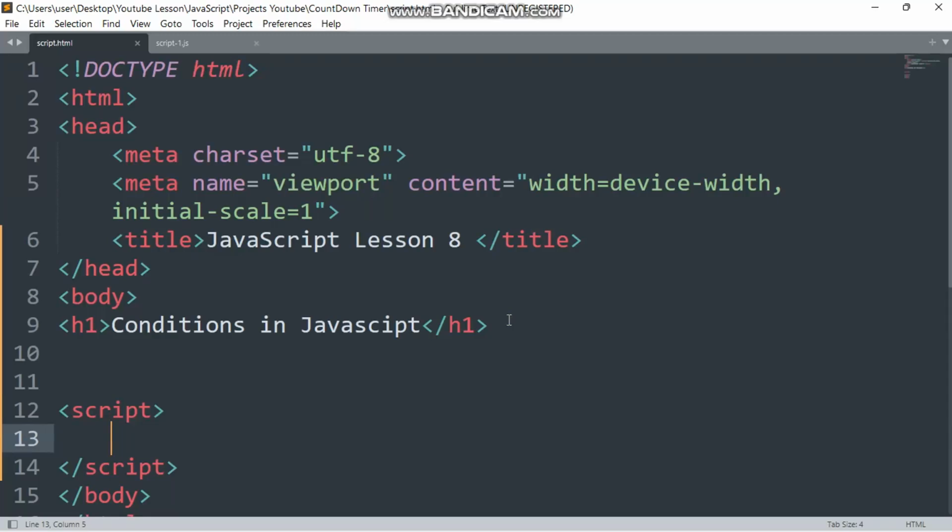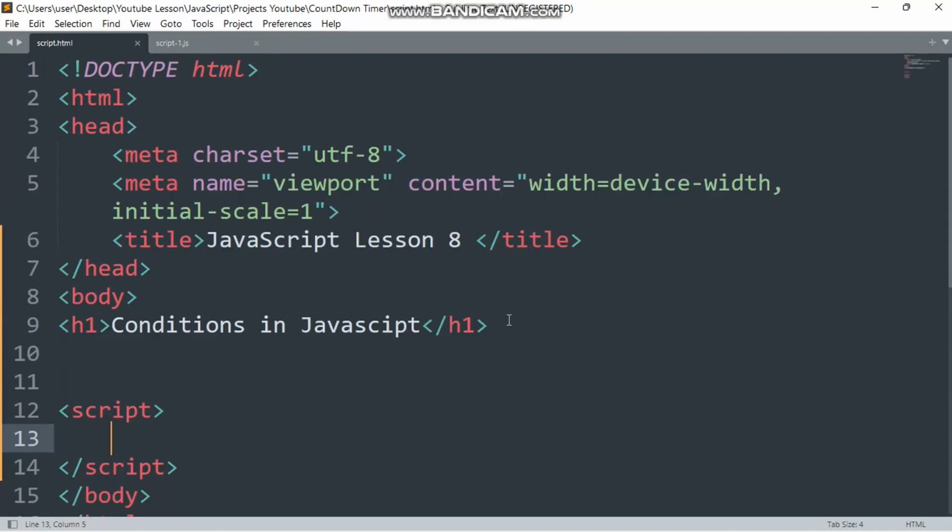In a real world scenario, a condition would be like you are put into a situation where you have options to decide from. There are rough conditions, there are smooth conditions, and there are some conditions that are very terrible. So we will be going through them in the lesson.